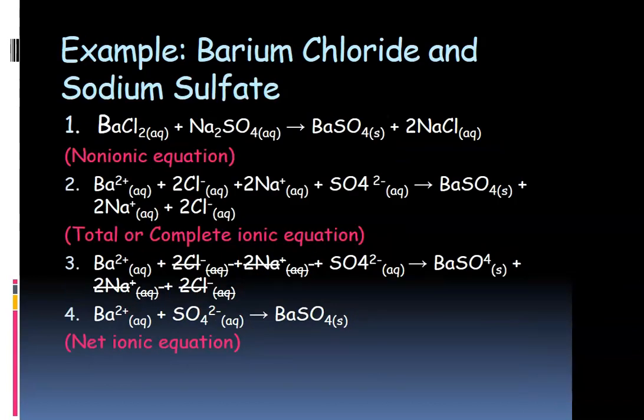Here is an example with the reaction of barium chloride and sodium sulfate. In step 1, the double replacement reaction is predicted and the equation is balanced. For step 2, a quick check of the solubility table showed me that barium sulfate is the only entity that won't dissociate. In step 3, I canceled out chloride and sodium ions because they were on the reactant and product sides. In step 4, I wrote the final net ionic equation.